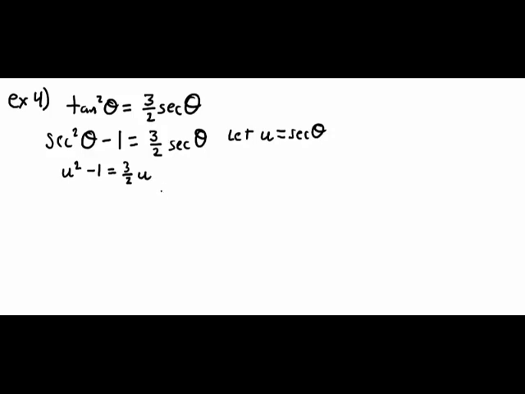Well, what I should do is subtract 3/2 u from both sides. It's not my only way, it's not my only thing I could have done right here, but it is going to be how I set up my trinomial on the left-hand side for factoring. u squared minus 3/2 u minus 1, and that's equal to 0.